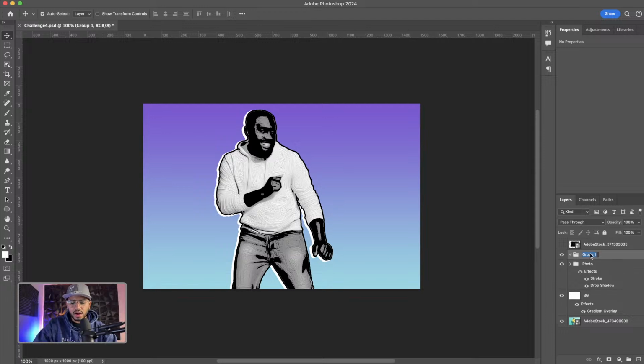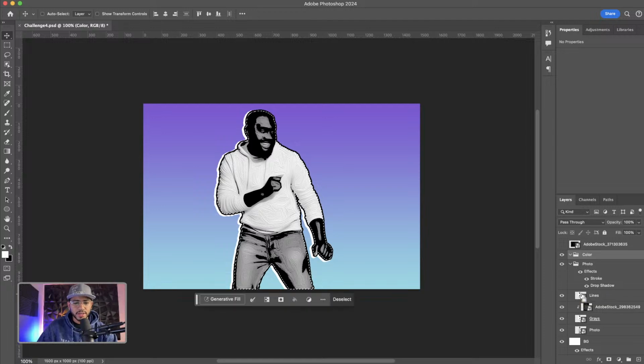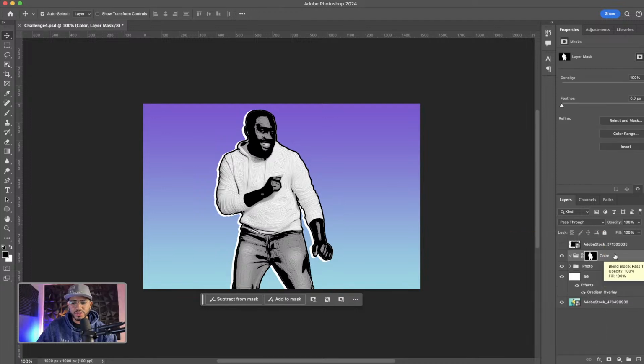And call that color. And then we're going to bring that silhouette into a mask, so that way we can color inside. So open up your photo and Command click or Control click on your image, so that way we have that selection. And then go into your masking and just click on the mask, so that way we capture everything in there and nothing goes out.